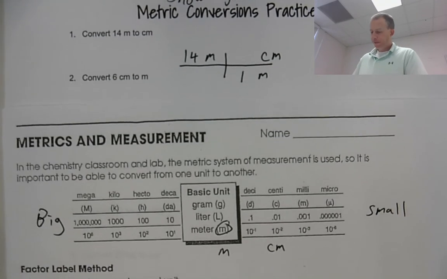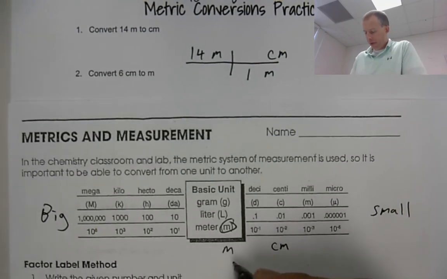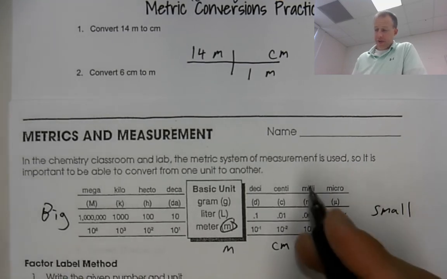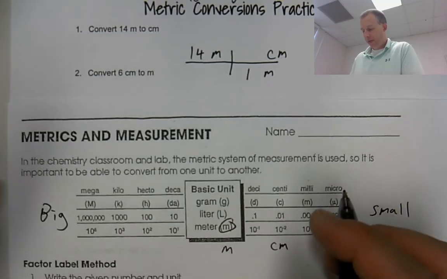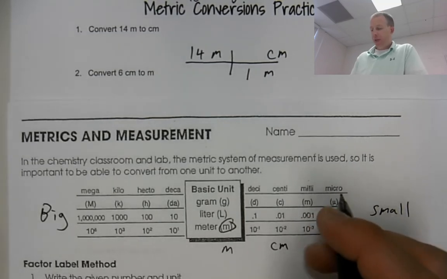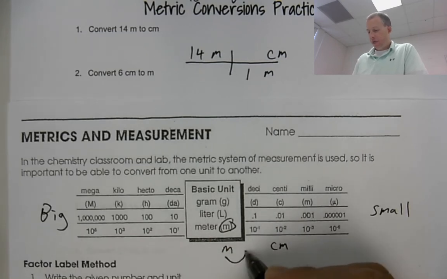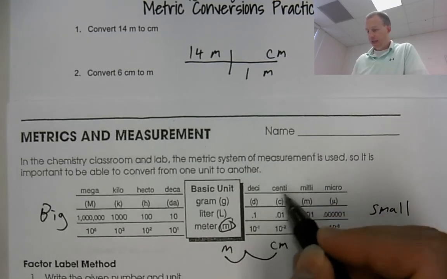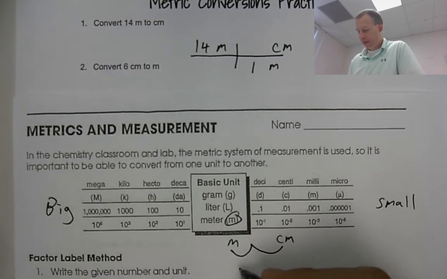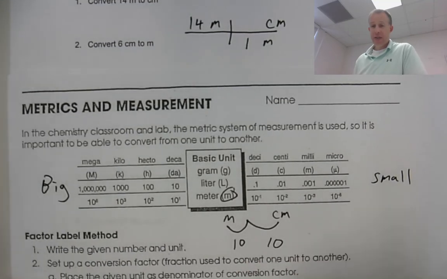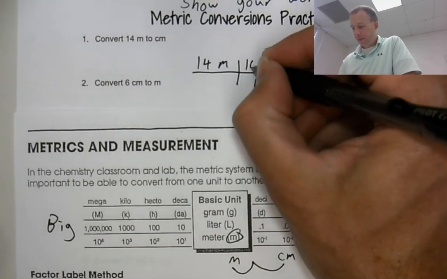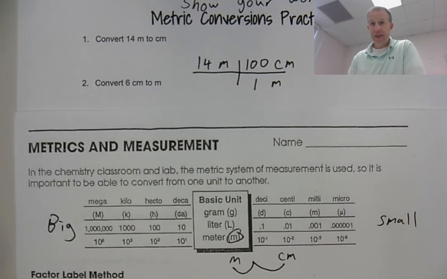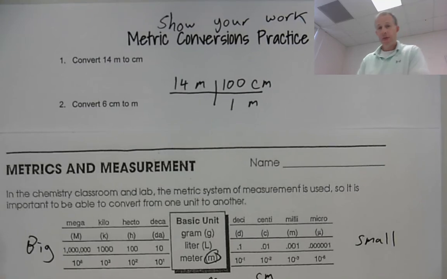To do that, you're going to go from meters to centimeters, and the beauty of this system is that it doesn't matter which way you're going. You just care about how many jumps there are between the two units. So there's 1, 2, because you're going to go from the base to deci to centi. Each jump is 10. So that's 10 times 10, so that's 100. Or if you wanted to write it as 10 to the second, that would be correct also.